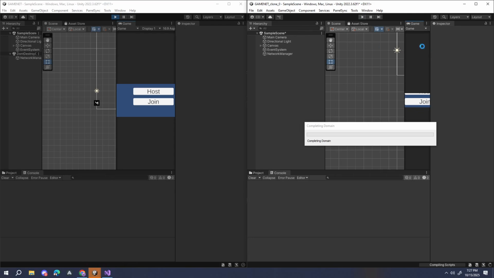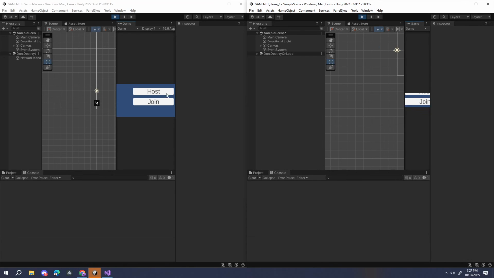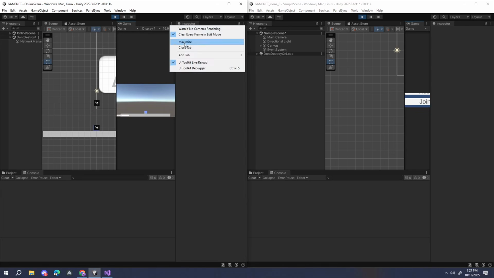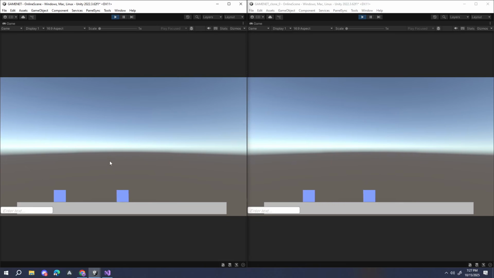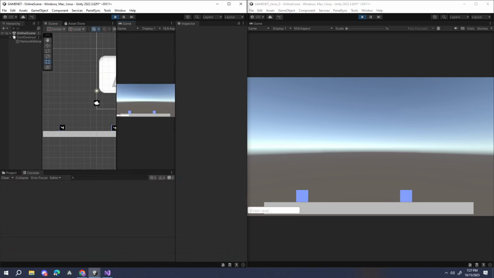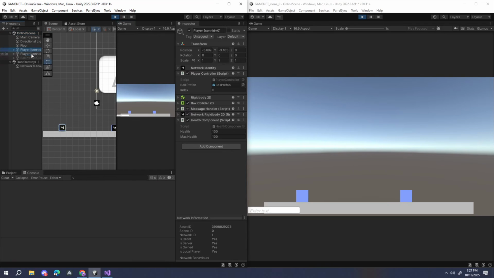So instead, let's try to do it on the server. Maximize, join. Let's try that again. Did it hit? Did you hit? Oh, it hit the floor. Nope. Okay.